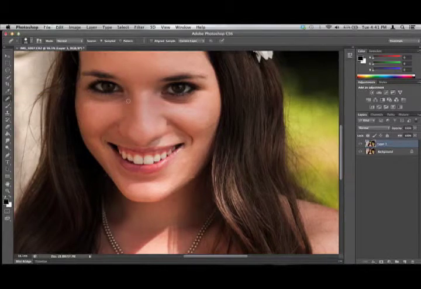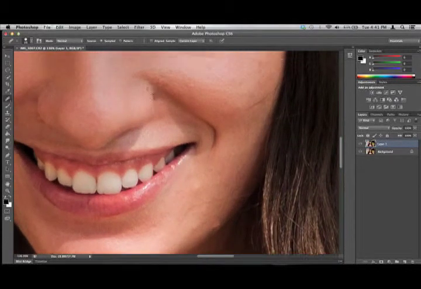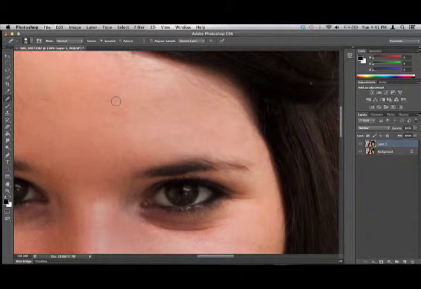It's the second one, and the second one is different from the first healing brush tool because it allows you to define your source point. So you hold down Alt, select your source point, and then you cover what you want covered. So you want your source point to be a nice patch of skin. And what you're covering is like a blemish or an imperfection.